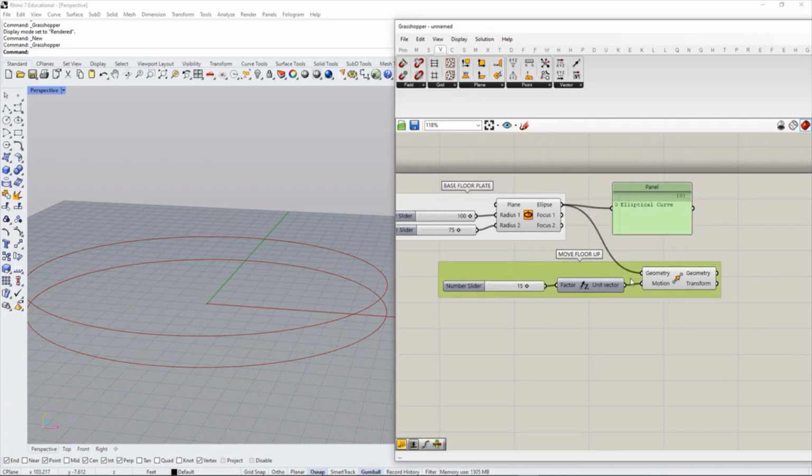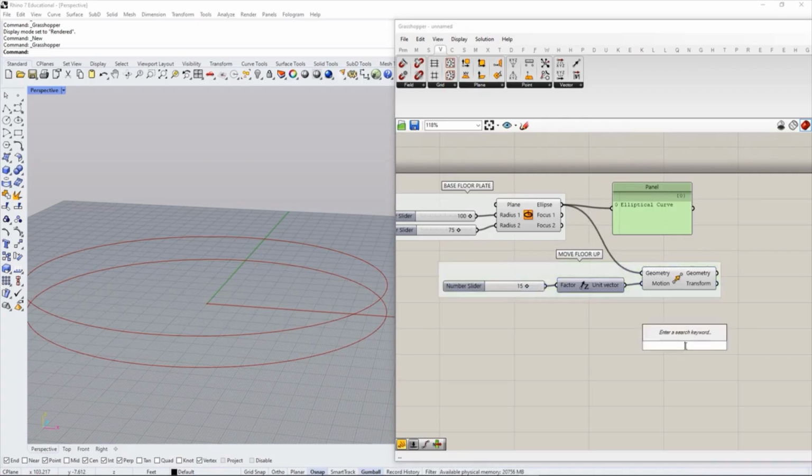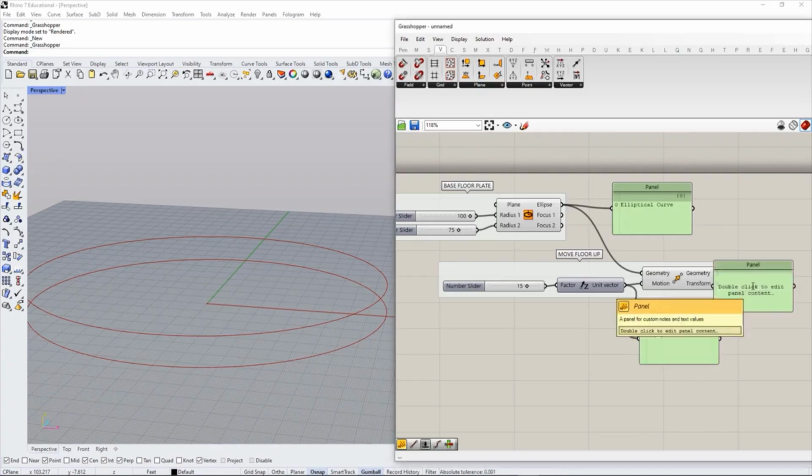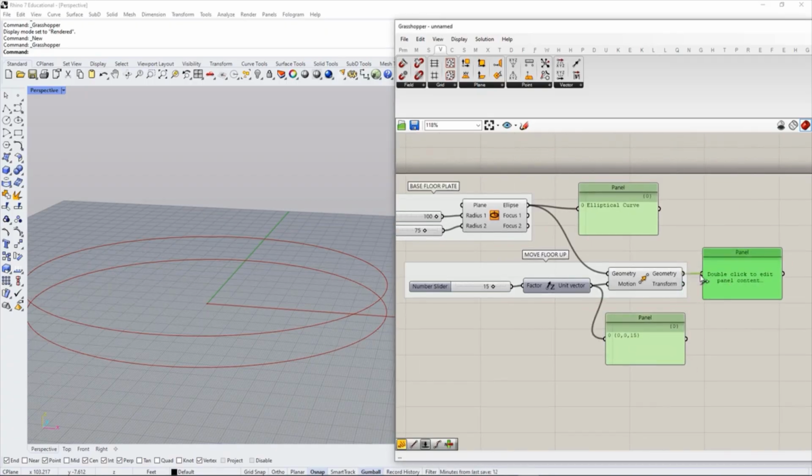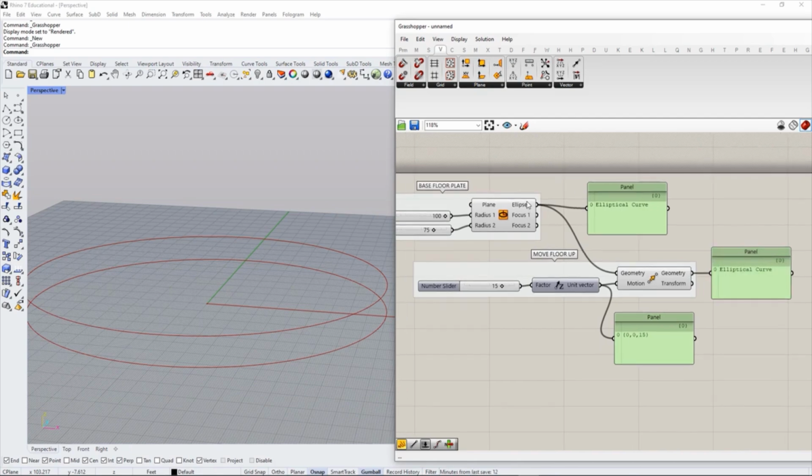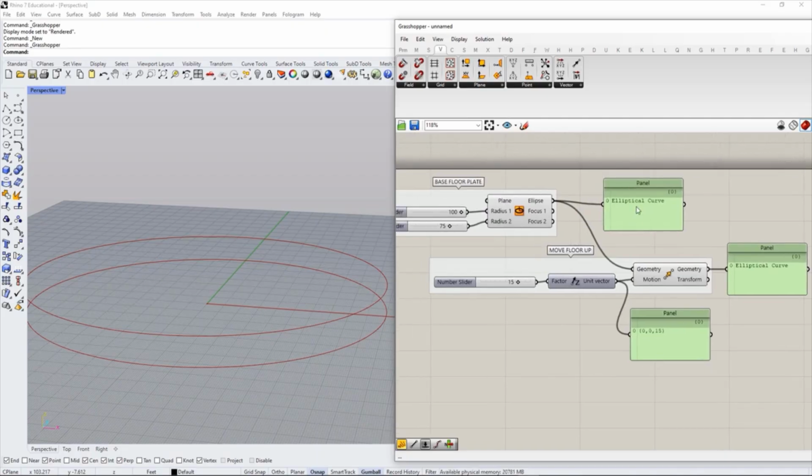Then to that ellipse, I'm providing one vector of movement. And what that is resulting in is an ellipse that moves in place, right? So the output of our original ellipse and our final ellipse in our panel looks the same. But let's think about it as, in this case, we're taking an ellipse, we're matching it to a vector of movement, it gives me a new ellipse, right?